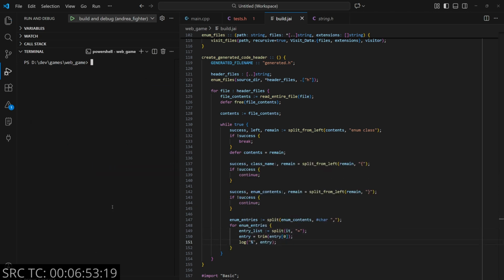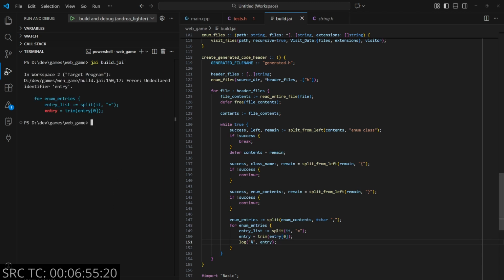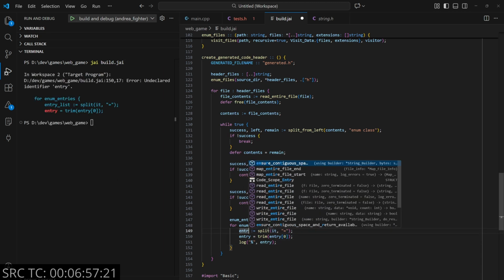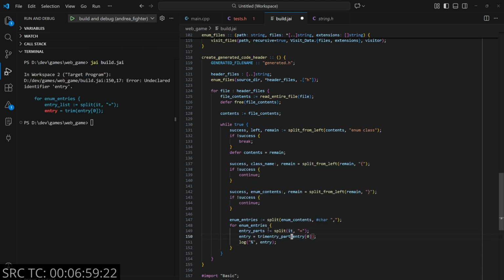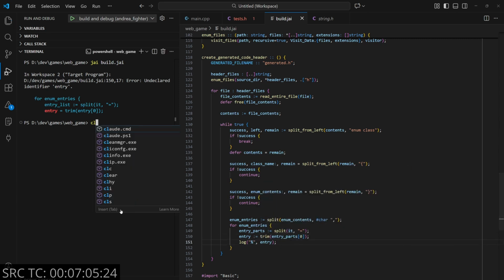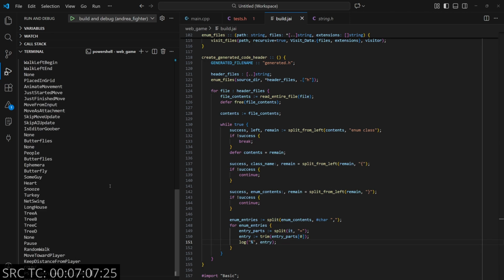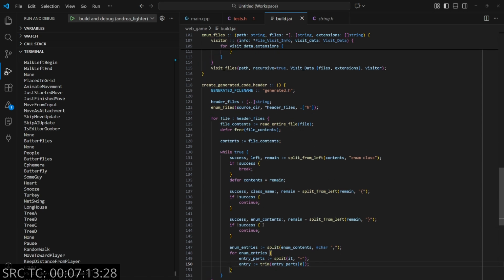A little bit of a mistake there. I know I'm getting close to the end of the parsing part, so I'm getting a little bit shaky because I am really trying to do this as fast as I can. And there's all the enum value names in the project over all the enum classes.